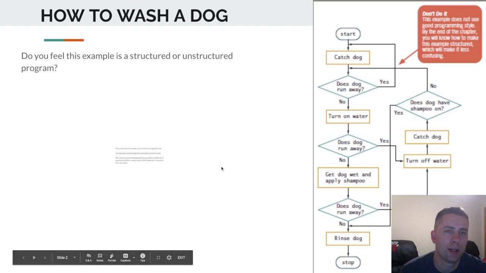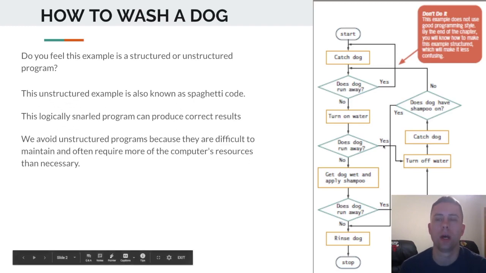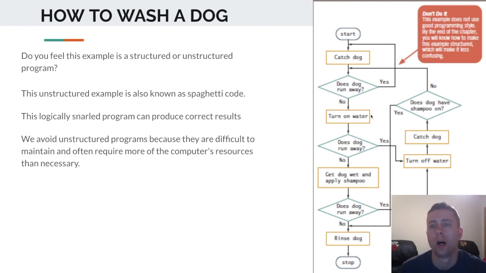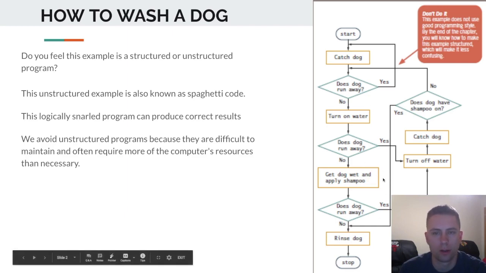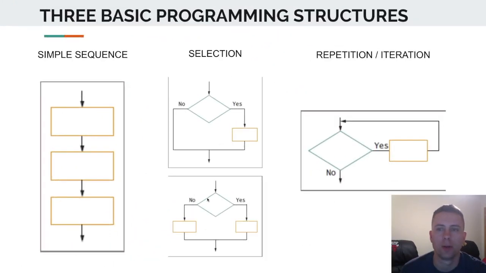All right, so I'm going to kind of skip this slide. Really, it's kind of showing you how this code right here, it's a huge mess. It's what you would do if you wanted to like wash your dog. But what we want to do is avoid all of this spaghetti code, things that are going kind of all over the place. We're going to find better ways to go about this. So really that's what this is getting into. If I was in class, we'd talk about this more, but for right now, we're not going to.